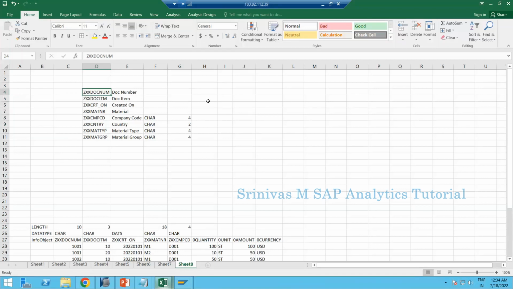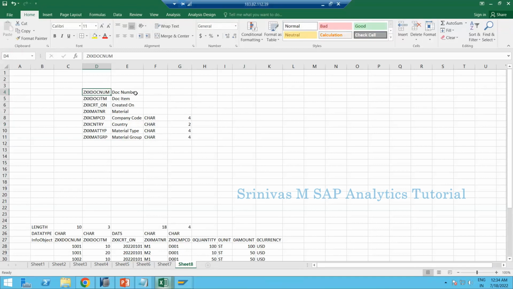For example, when the first person is creating, we can use G01, so G01 doc number. When the second person is creating the same info object, G02 doc number, so that we can create the same info object with multiple technical names. So XX is nothing but an identifier for each person.